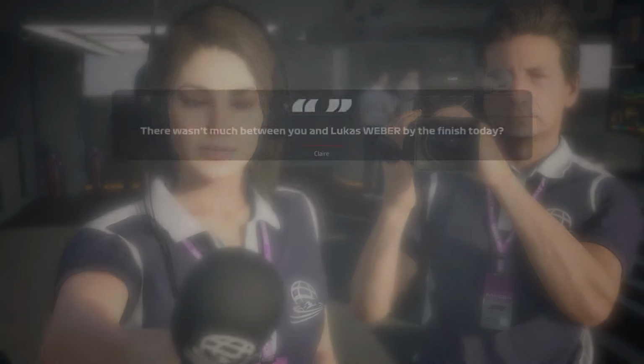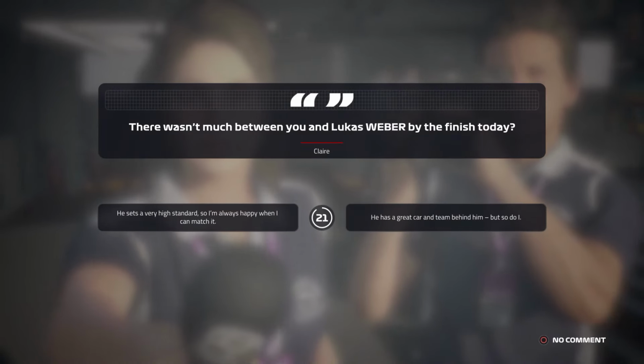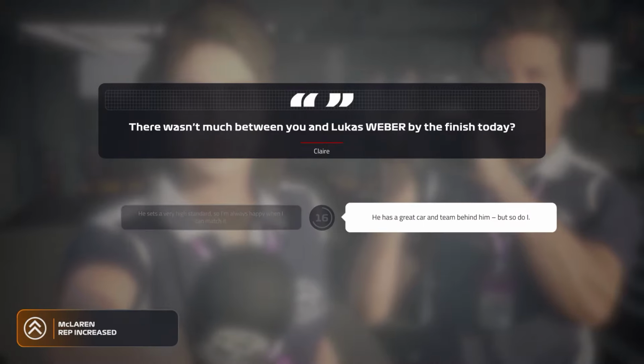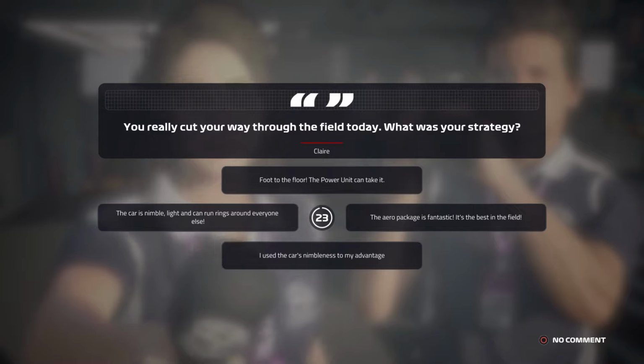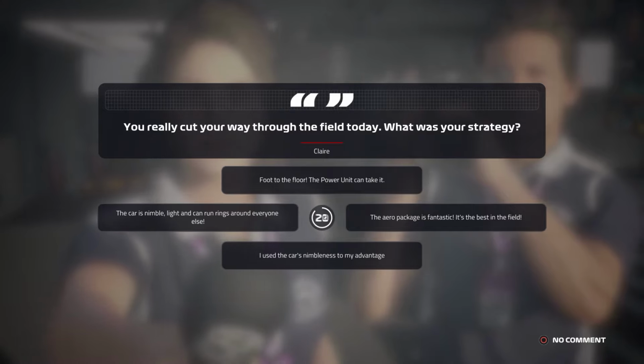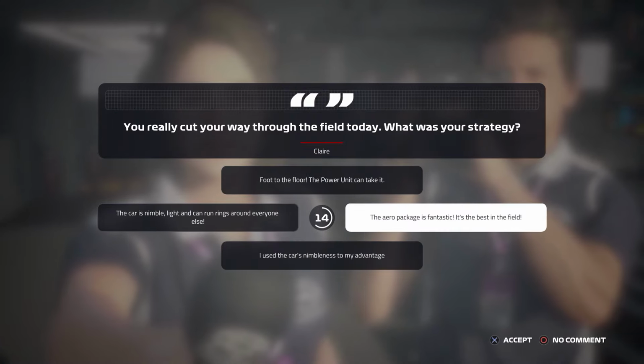I'm sure you're pretty happy with that. Time for the interviews. There wasn't much between you and Lucas by the finish today. He had a better qualifying, so that's why I think he finished ahead of me. I should have been ahead of him in qualifying. You really cut your way through the field today. What was your strategy? Just push, foot to the floor. That's pretty much all about it. Foot to the floor, push a lot.